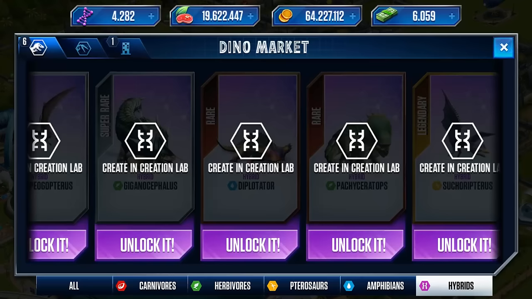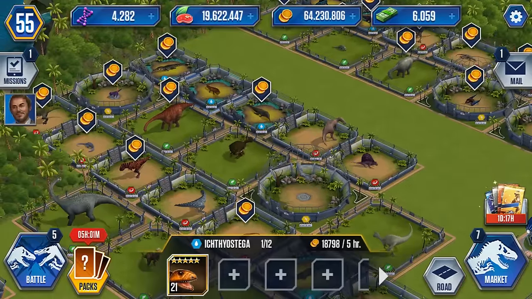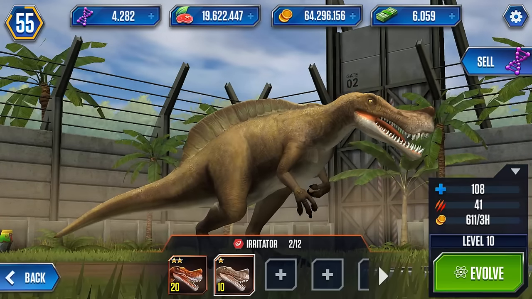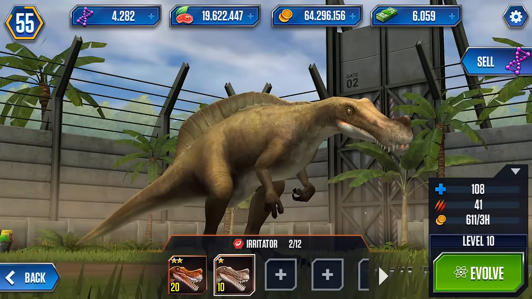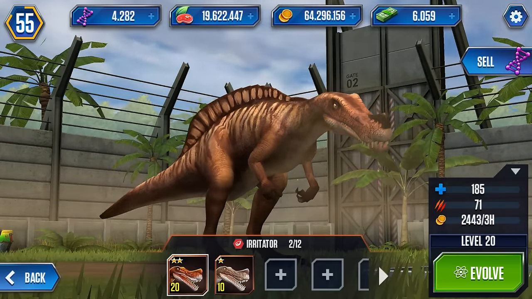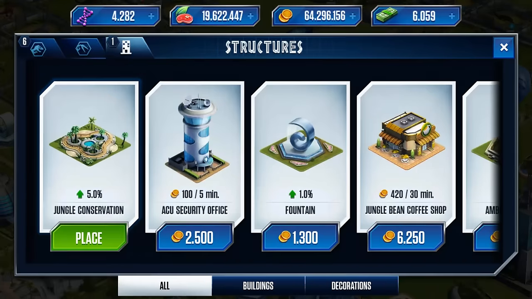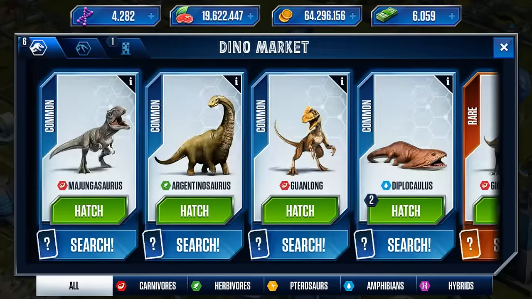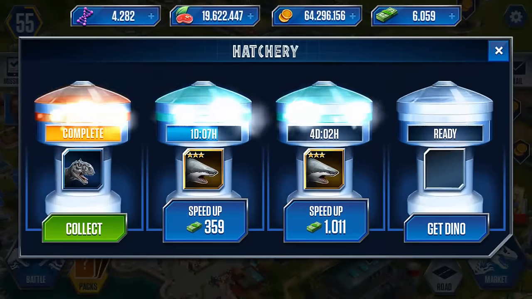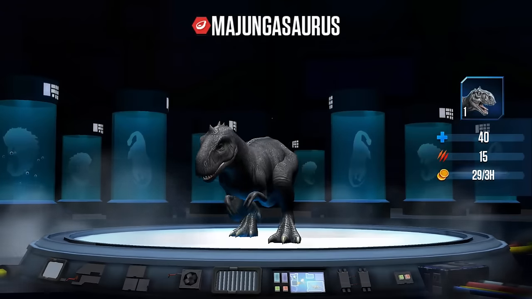So let's unlock it. Where is my Diplo? Here it is. Oh no, not you. Oh wait, what? I don't have a level 40 Irritator. So that means I'm not gonna make it for today. Really? Why did I think I had a level 40 Irritator? So yeah, it seems that I don't have a level 40 Irritator, so I can't make Diplotator. But I'm gonna go ahead and buy some.